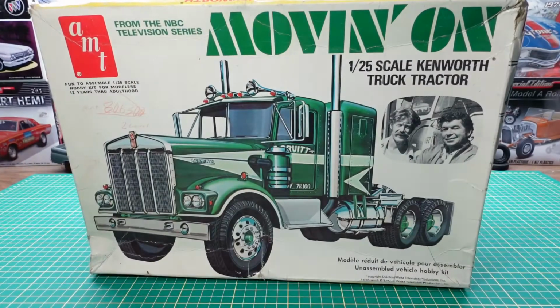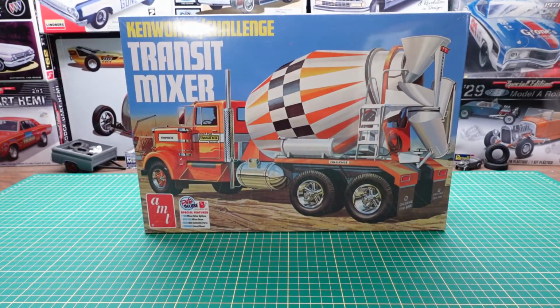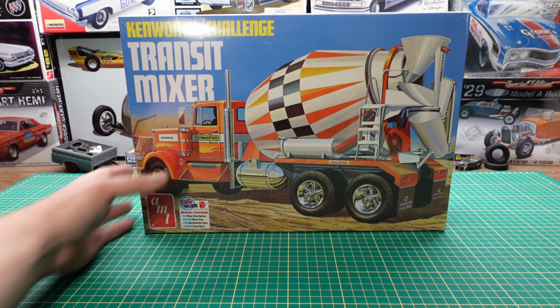Anyway, the whole idea was that cab and front end is gone, and now if you are a Moving On fan, you can use this transit mixer truck to actually build a Moving On truck. The only thing that's missing that I could think of is the sleeper, but that might be available in another kit or scratch build. So anyway, let's get into this.